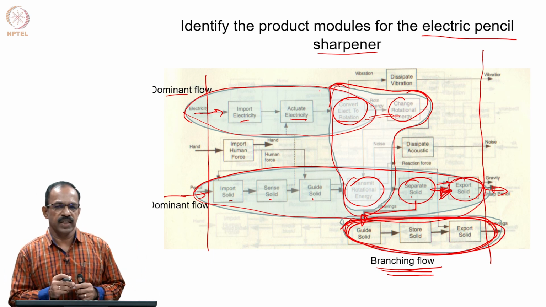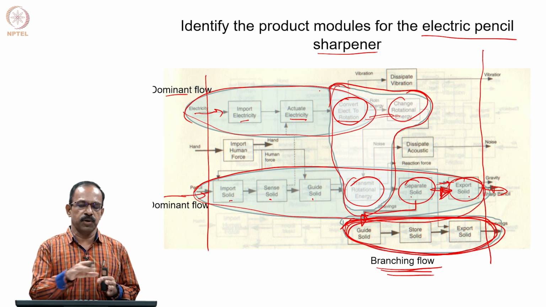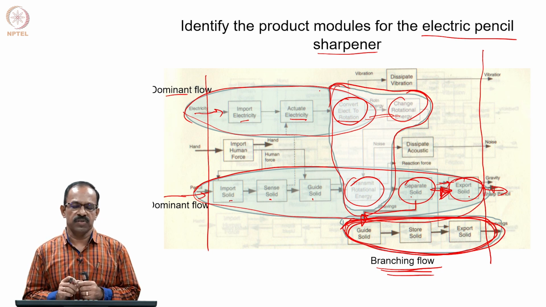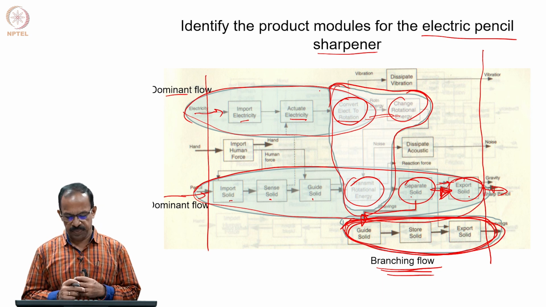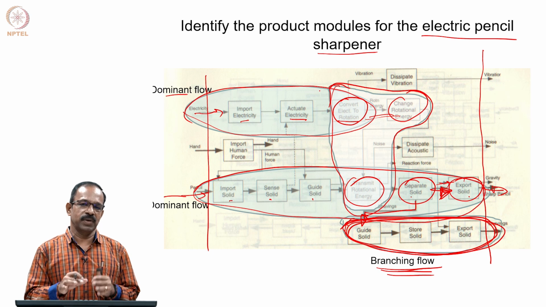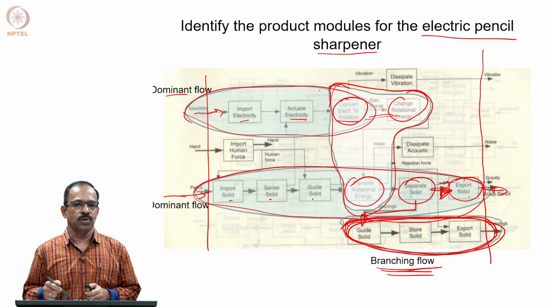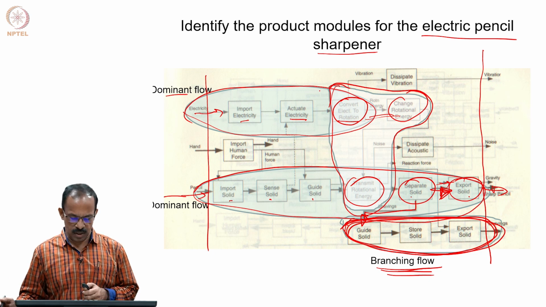Now we can see that by using the dominant flow, you will be able to clearly tell what the potential modules are. Using the heuristics, we will be able to tell what the potential modules are that are possible within this product. It is not that we will make everything a module. We will look into this and see what can be a module, what cannot be a separate module, and we will decide how to go about identifying the actual modules in the product.